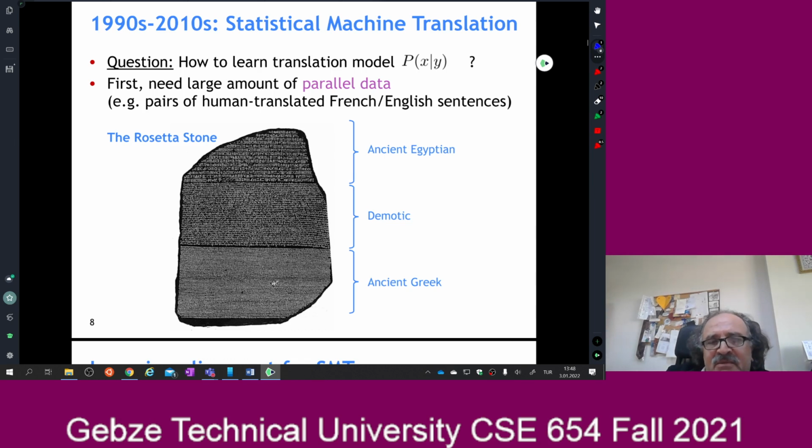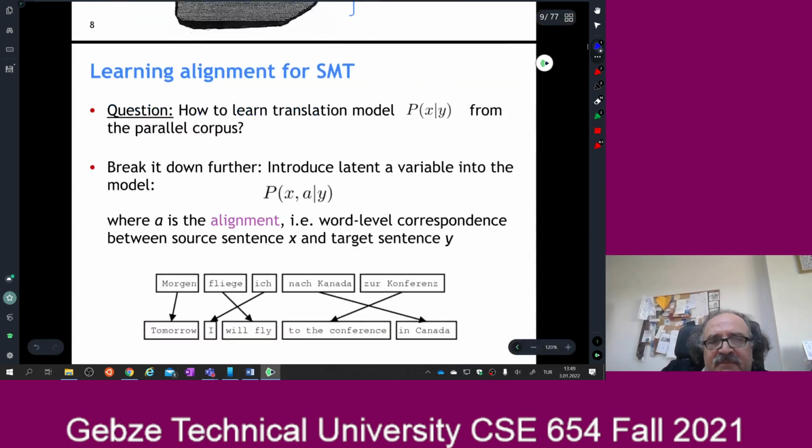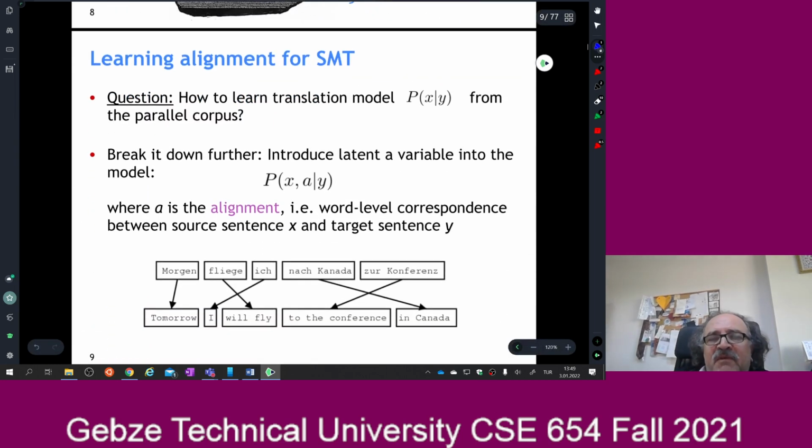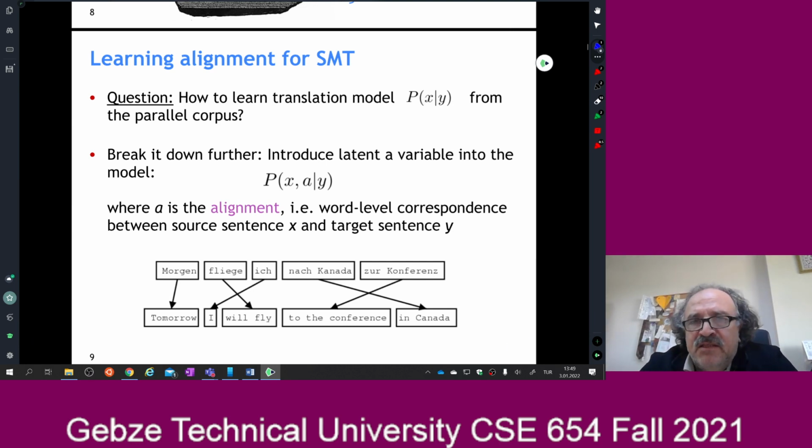It is written on the same stone in two different languages. These two are Egyptian language. This is Greek. So this is kind of a form of parallel corpora. These kinds of things are available. I can use them. One thing that we do most of the time to make this easier to calculate is this.